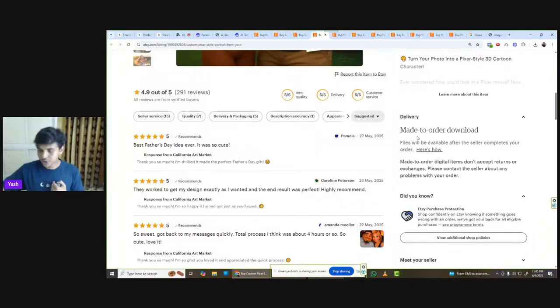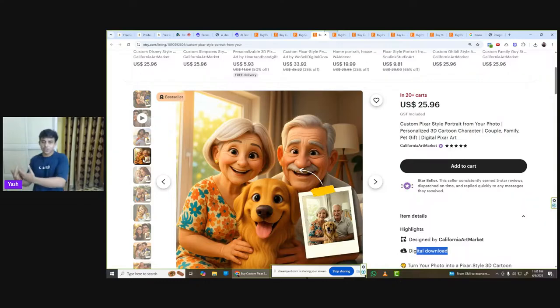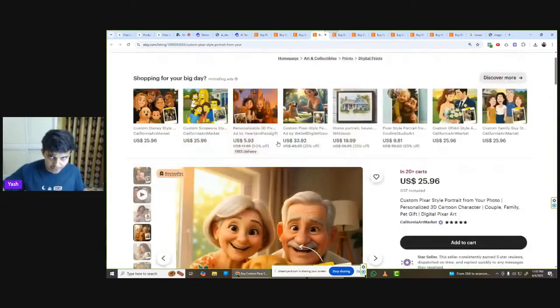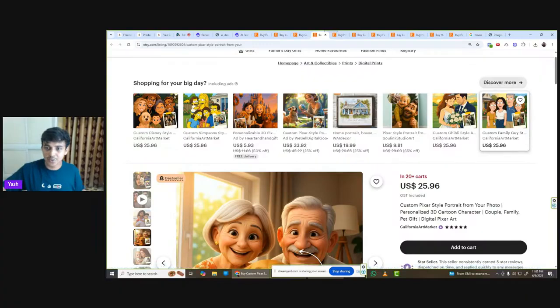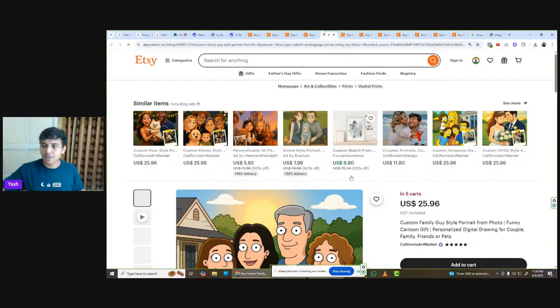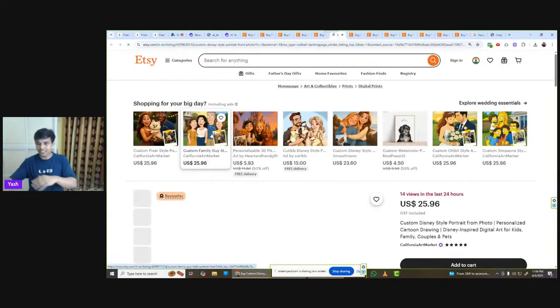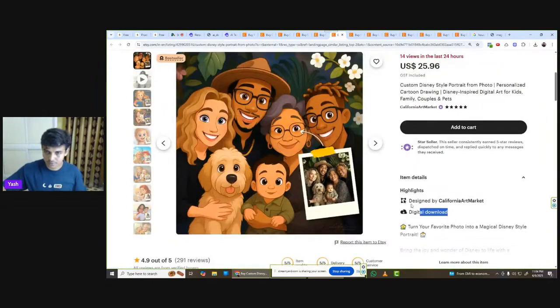If I give my picture, it's going to give me the 3D version of that, and people can use it, and there are just so many of them, right? Right now I noticed there's a Father's Day coming. People are converting photos into American cartoon styles, which we already have a design for, your Simpson styles, your Disney style. Look at that, right? It's a bestseller. Digital download, simple stuff.